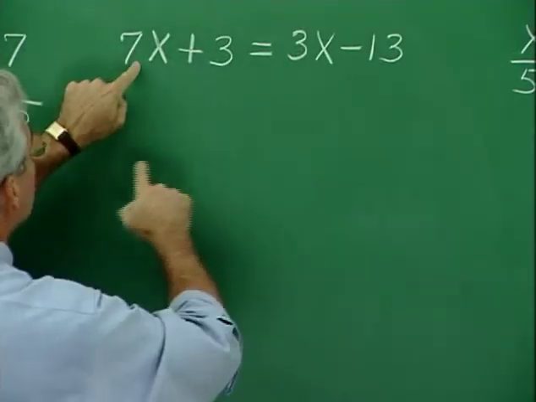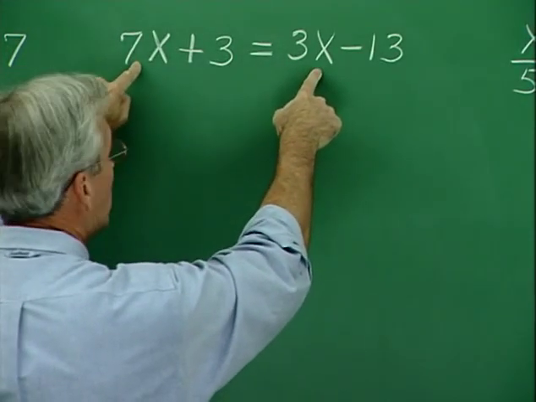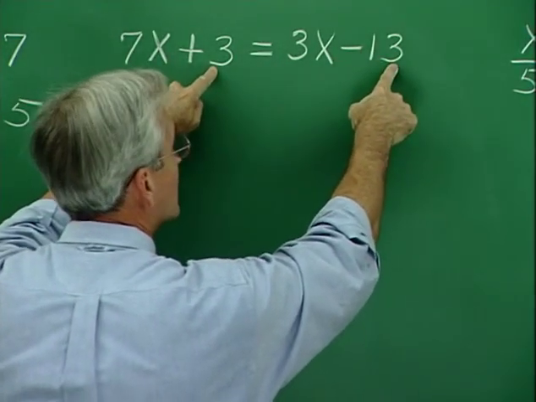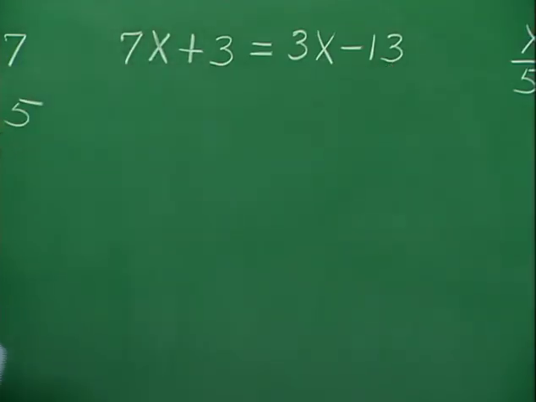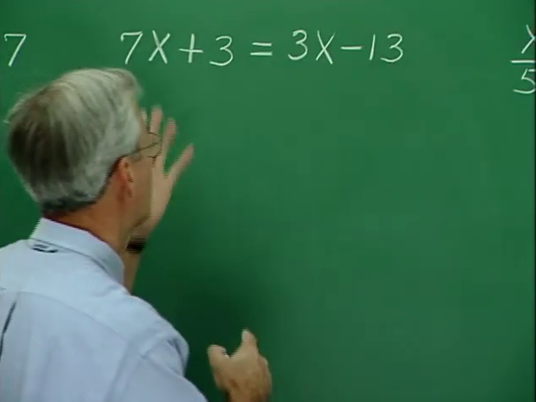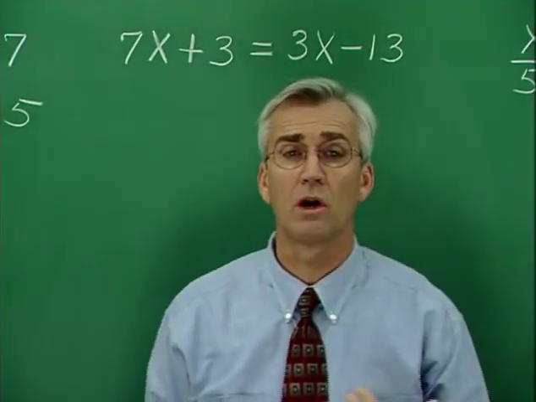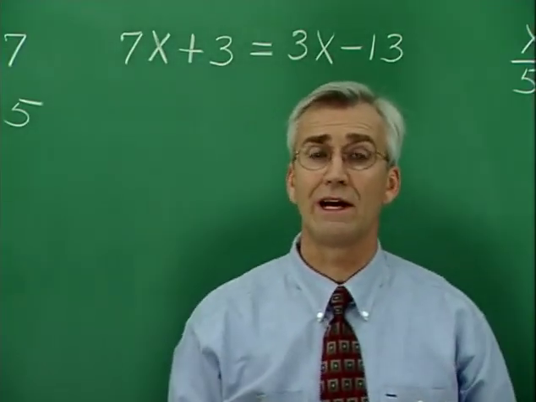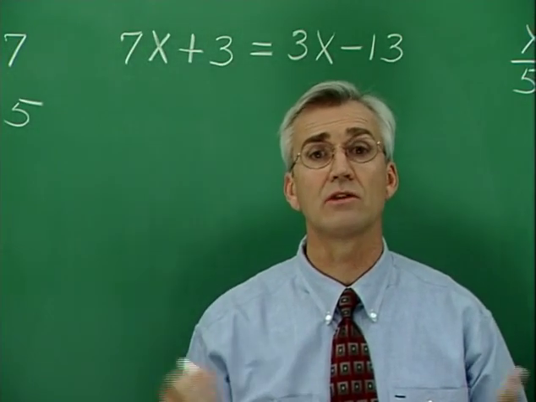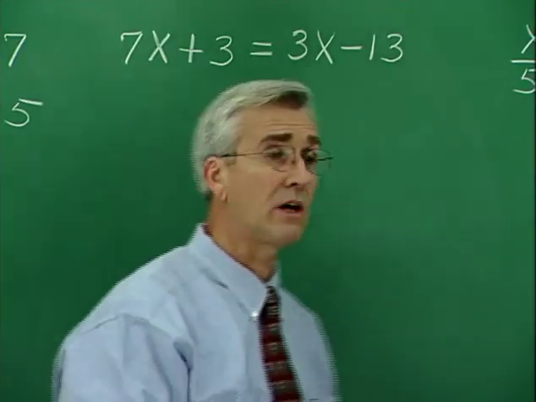Here's one that has an x term on both sides of the equal sign and constant terms on both sides as well. And I'm just showing this because I want to get straight on the technique for solution. You've probably seen this kind of problem before. We want to put both terms that involve x on one side of the equation and the constants on the other side of the equation. Here's how we accomplish that.